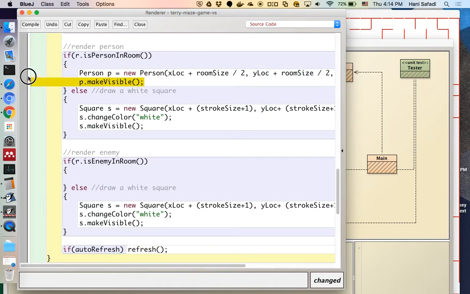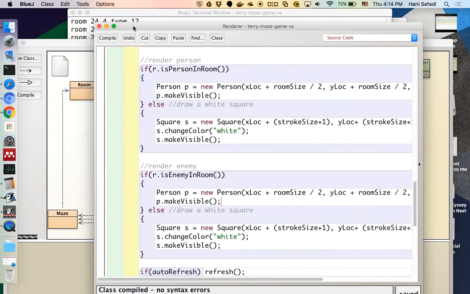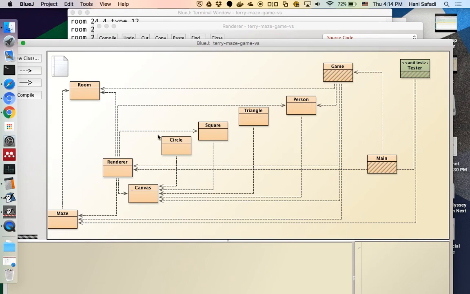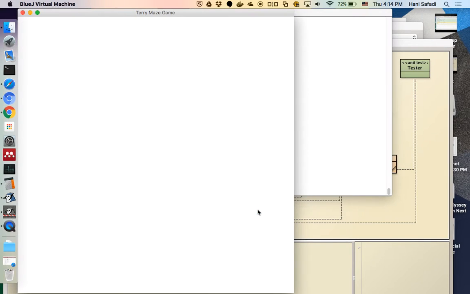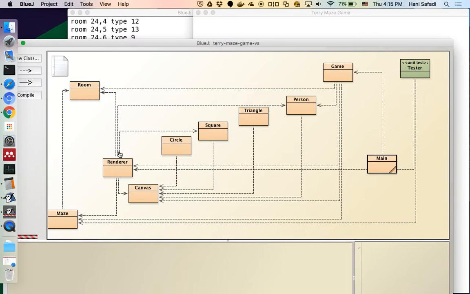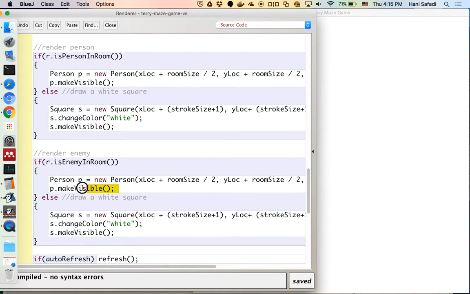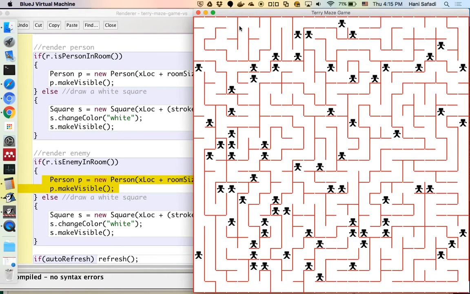Now notice that if I keep the code as is, the program will draw a person for each one of the enemies. So if I do something like this, when I start the game, you will see many persons drawn in addition to the player, because those persons are actually representing the enemies. So what I need to do is change this code: instead of drawing a person, I want to draw a different shape, right? So those are the enemies.